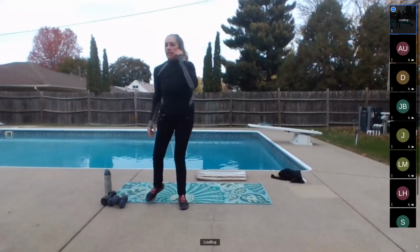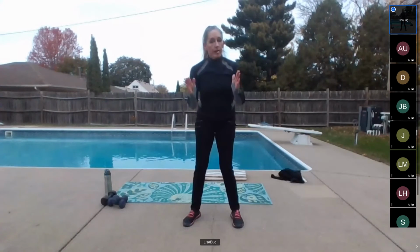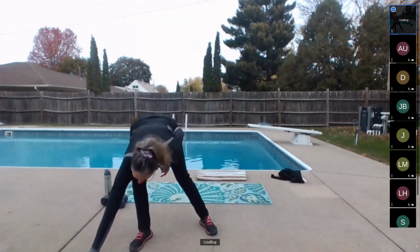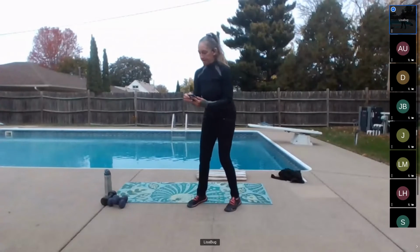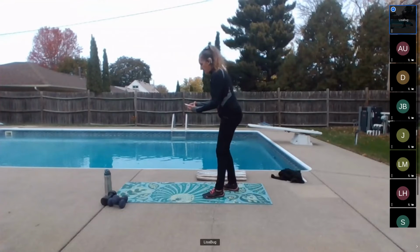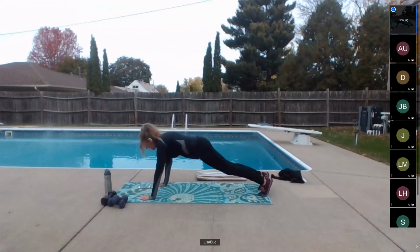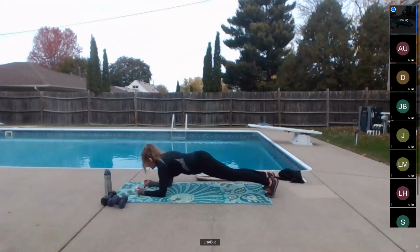Okay, we have a 1 minute front plank. You choose how you want to do that plank today. I'm going to get my timer ready so I can time you very easily. So come down into your plank position. You can be from the toes, from the knees, from the hands, from the elbows. Get ready. 3, 2, 1, and begin.